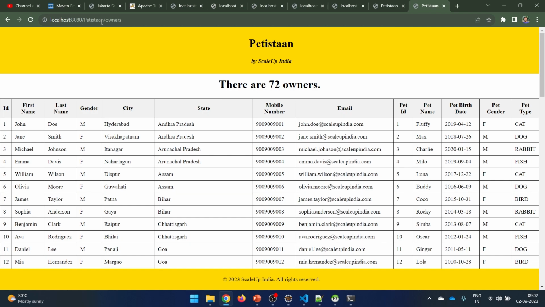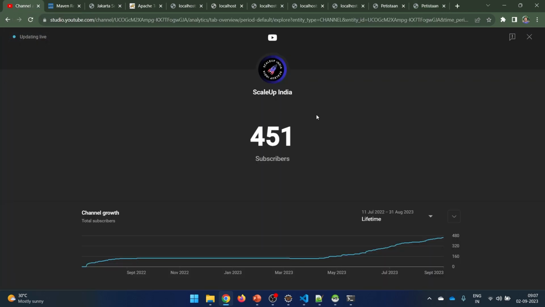So this way we have created it, and post this we will be creating one more video for how to run the things from your Maven outside the Eclipse. So till now we don't have Maven on our machine. So in the next video I'll show you how to install Maven outside your Eclipse and how to create the project and run the project using that.